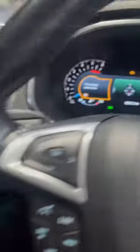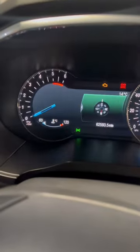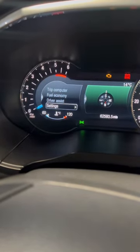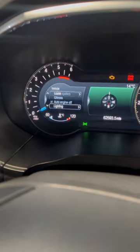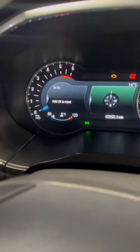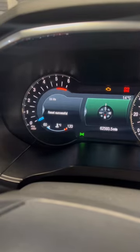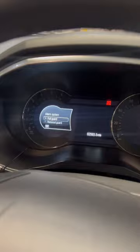all you've got to do is switch the ignition on — it's a start-stop so I've already got the ignition on. Press the OK button right here, press OK again, scroll down to Settings, then Vehicle, then go all the way down to Oil Life, and then press and hold this button right here. Reset is successful — so that's all it was on this particular model.